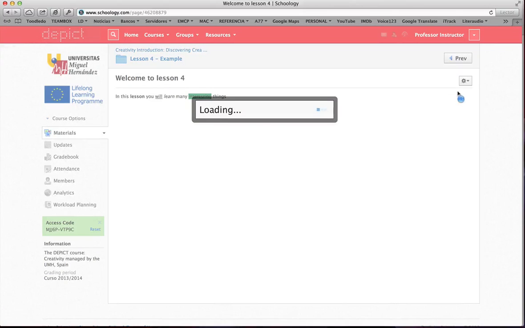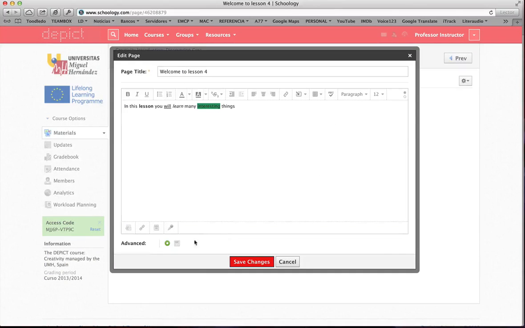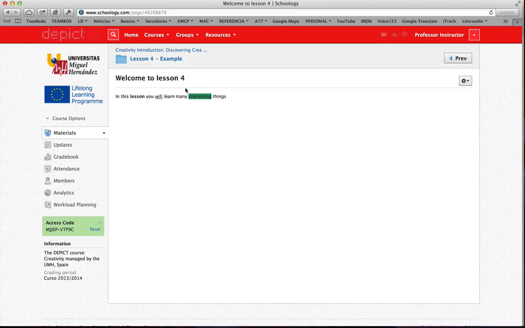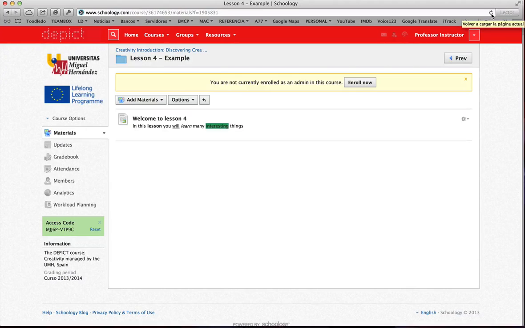let's edit the page, we have to click here on the display on new page, and then it becomes display inline within folder, and that is exactly what we want. When now we save the changes and we go back to our lesson 4, then you see the text now is inline within the folder, and then we can use this as a way to insert text inside the pages.